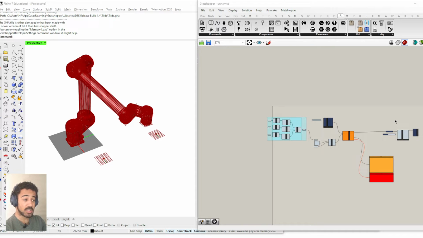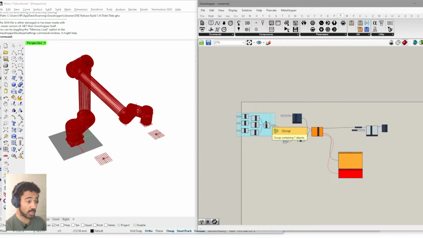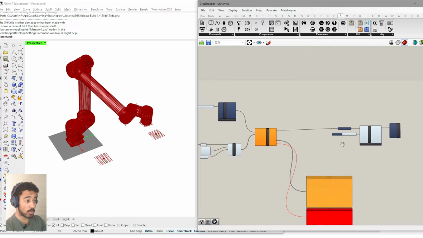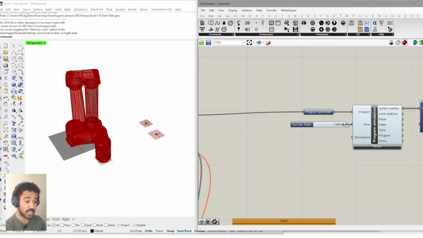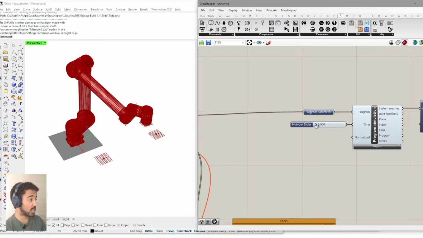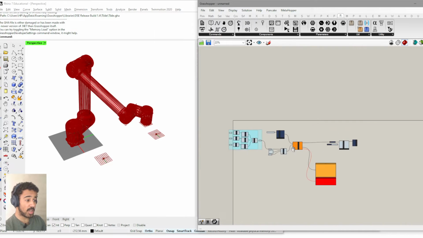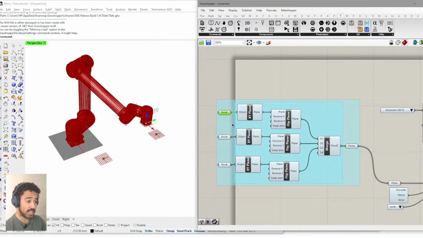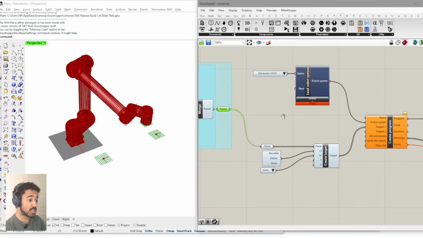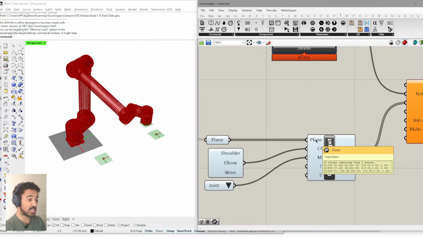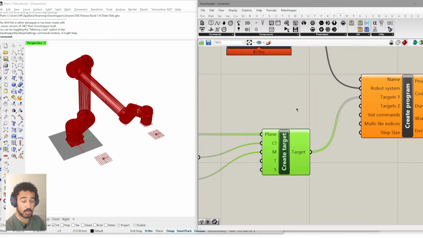So, in the last video, I showed you how to create this very simple Grasshopper definition that we can use to program the robot. In the end, we simply had the robot go from the first of these three points to the second and then the third one. And just to recap real quick, we have these points that we then turn into planes. We then make sure that the plane is actually oriented in the right direction, create a list out of these multiple planes, and put this list of planes into our create target component.